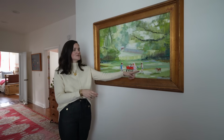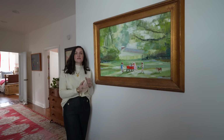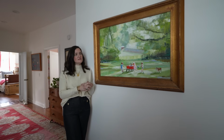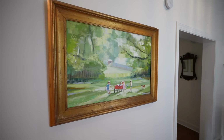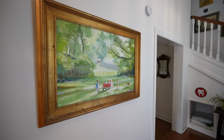And this, just for me, kind of represents that you can go through really tough things. Our son here was just relearning how to walk after his brain surgery. And so he was kind of, you know, a little unbalanced. And I love seeing this and just knowing that things got better and we live here now. And it just reminds me of a really hard but important time in our life.